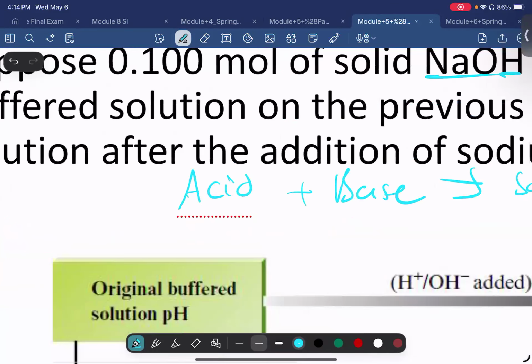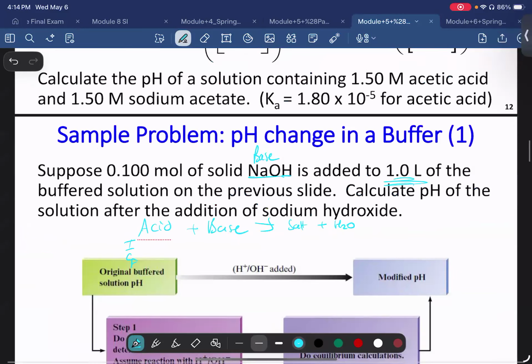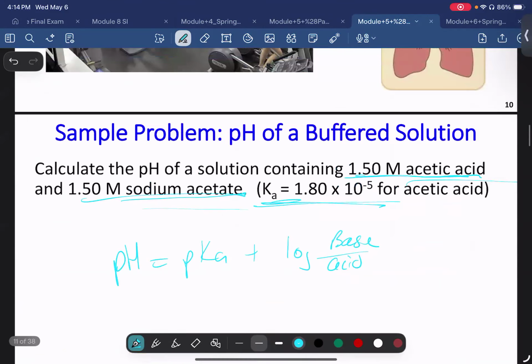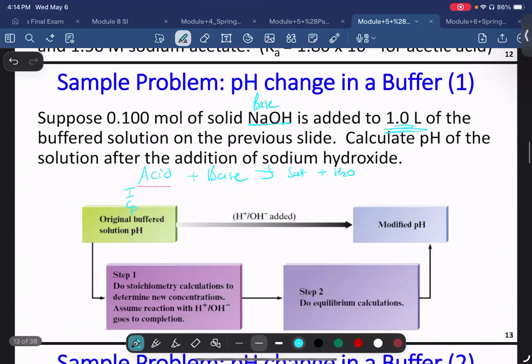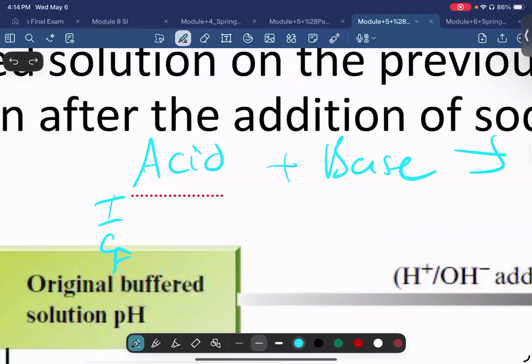Okay, so you're gonna do ICF. You want to make sure you remember the volume. If you're adding a specific volume of base, you have to add that to the overall volume when you find the final moles. Remember, initial is also moles. Change is basically, because you're adding a strong acid or base, it's always going to go forward.